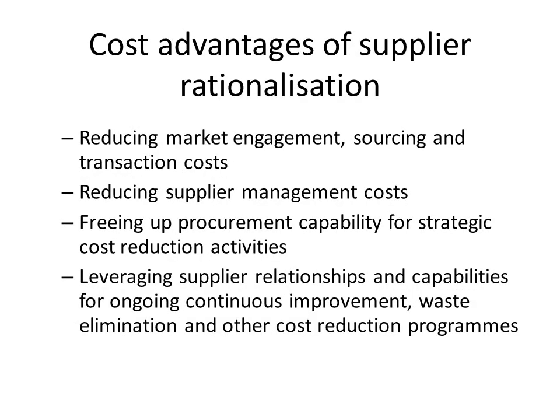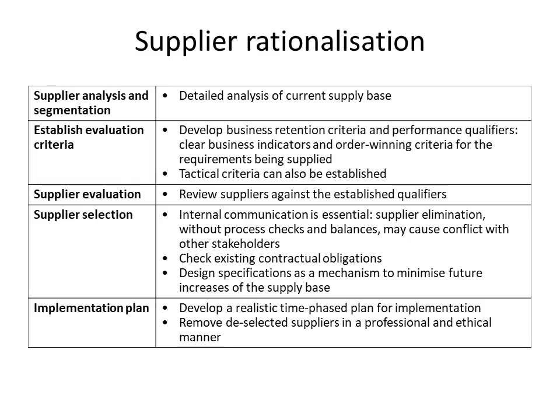There are advantages perhaps in reducing your supply base by supplier rationalisation, which include reducing market engagement, sourcing and transaction costs, less management costs, freeing up procurement time, you've got fewer suppliers, and leveraging improving supplier relationships and capabilities for continuous improvement and waste elimination and other cost reduction programs.